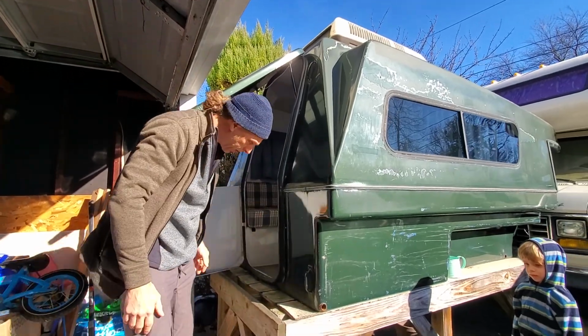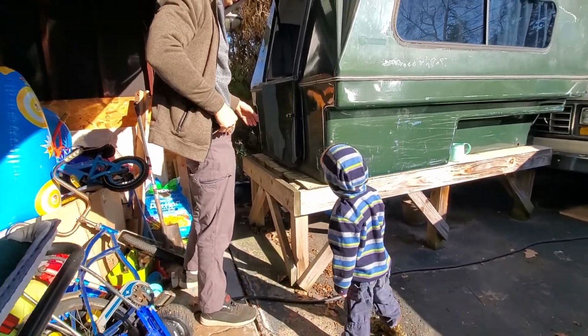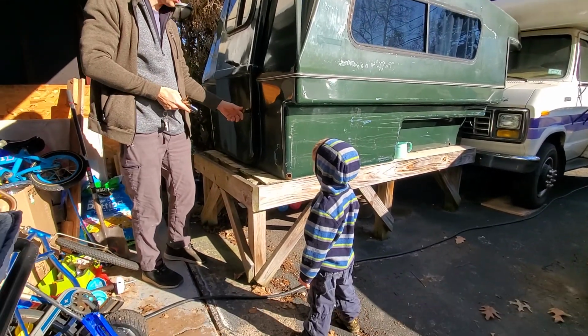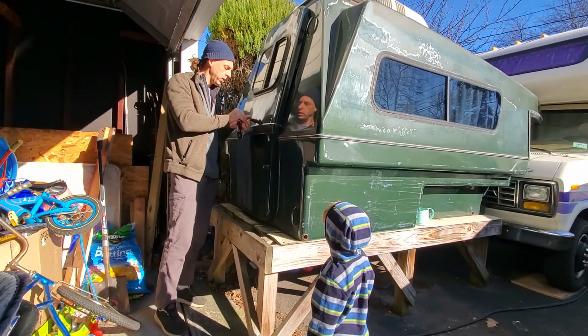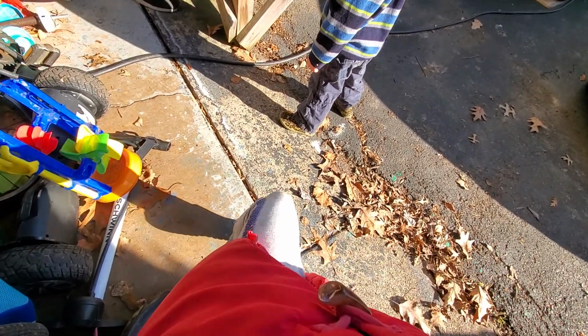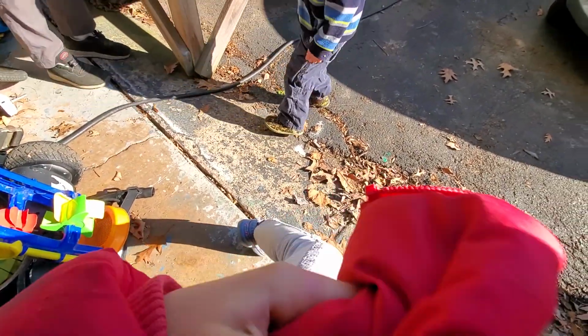All right, I think that's about everything. Oh, there's 2 locks on this. You don't actually need to lock the bottom one. The top one goes over top of the bottom one, and now you can't open the bottom door, but the key actually does lock both of them if you want it. So you can just key, lock, and then you can lock the bottom too. Maybe lock the bottom. Oh, there it goes. So now it's all locked, which is kind of nice. So, all right.